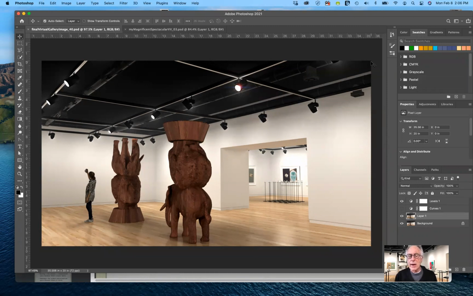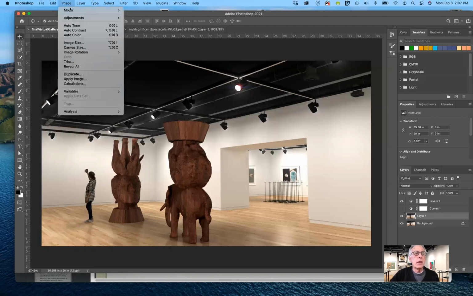So if I wanted to find out how big this would be if I were to print in a high quality, with a high quality printer, the best way of doing that is, you can look down here in the lower left-hand corner, and it shows that it is a little over 35 inches by 20 inches at 72 pixels per inch. So the next question is, well, how big would this image be if I were to make it 200, 240 pixels per inch? To do that, you need to go to image size.